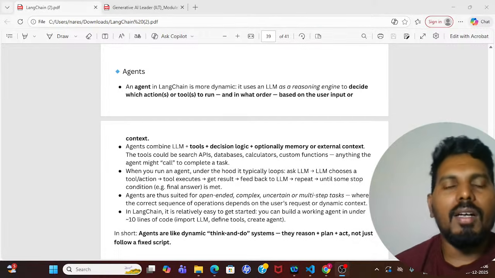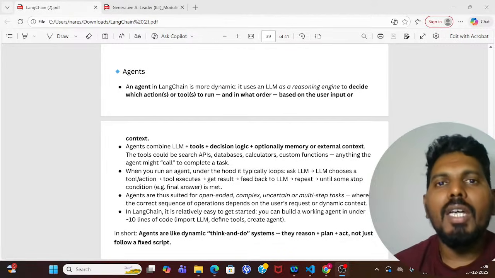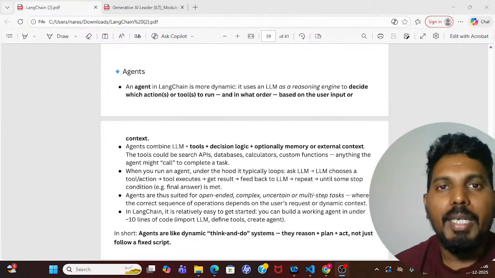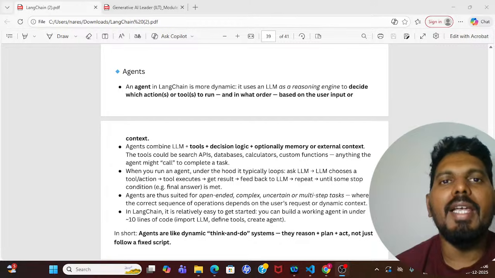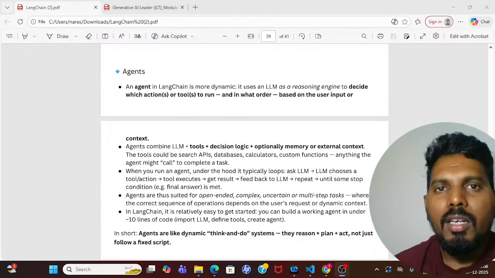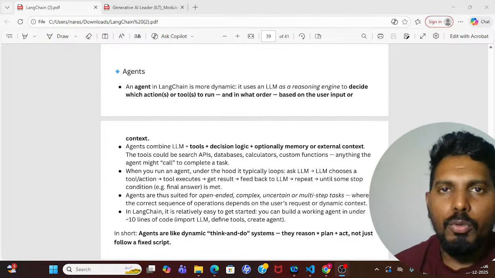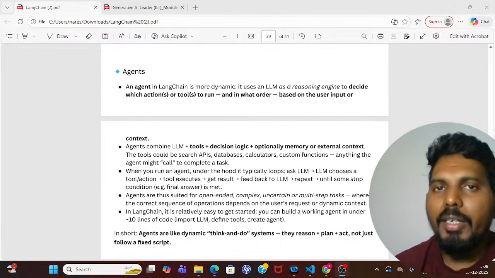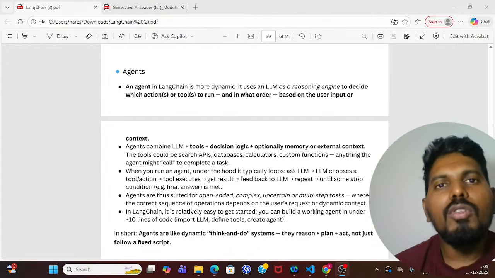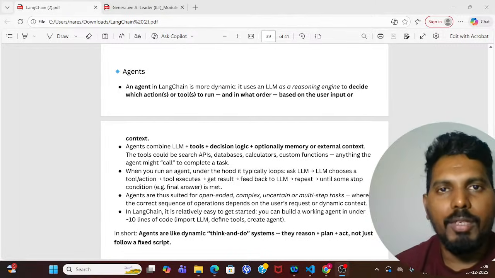Then yesterday, we discussed in detail tools: how to define them, and how to use predefined tools which already exist in the Langchain ecosystem. We also saw how to make a custom tool using the @tool decorator, and how tool calling happens manually.